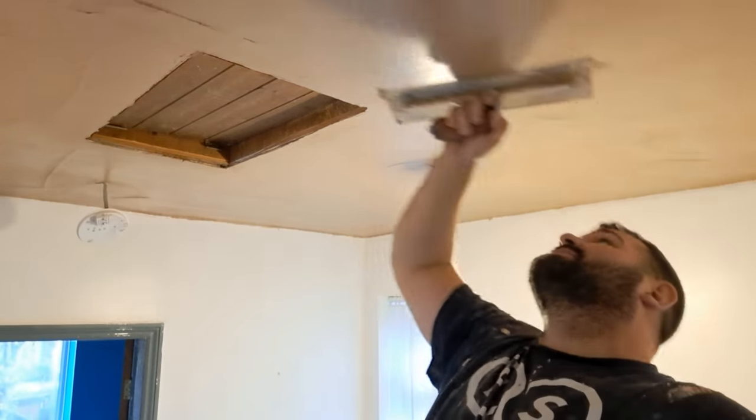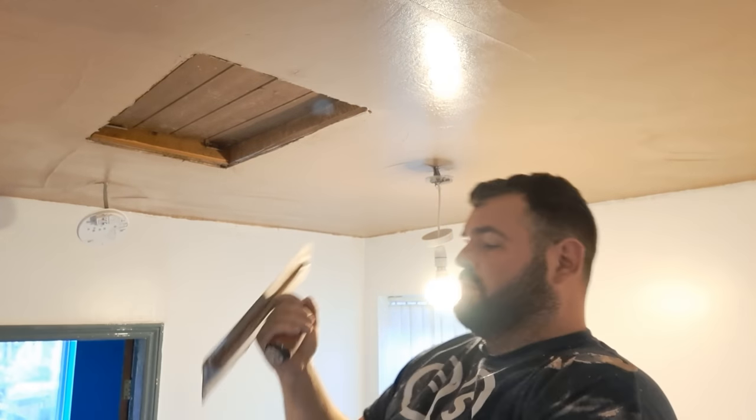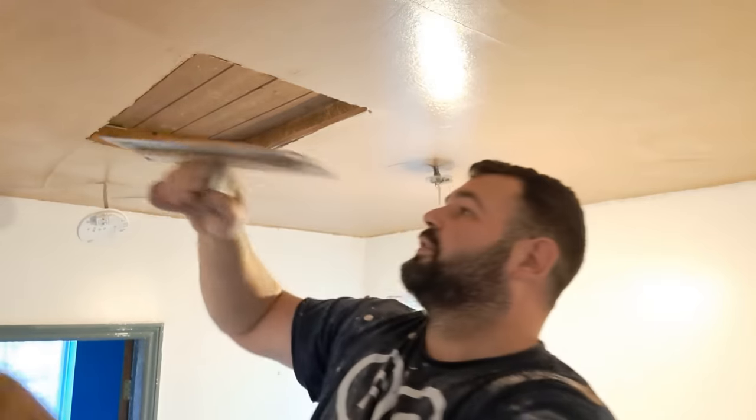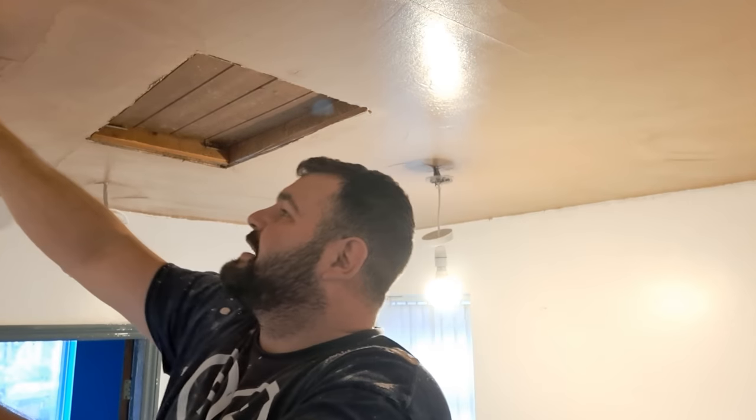I'm just making sure to fill in any hollows as I go. Sometimes you get a little section where the trowel doesn't quite touch everywhere and it leaves a hollow — you take some plaster and fill it in. Now that's the difference when you use a flexi trowel — it'll just flex into that hollow and it'll all look nice and smooth. But with a standard trowel you've got to build the plaster in there. All around the edges are really ropey but that's because of the condition of the walls and ceilings I'm going over — it'll all wipe off at the end.